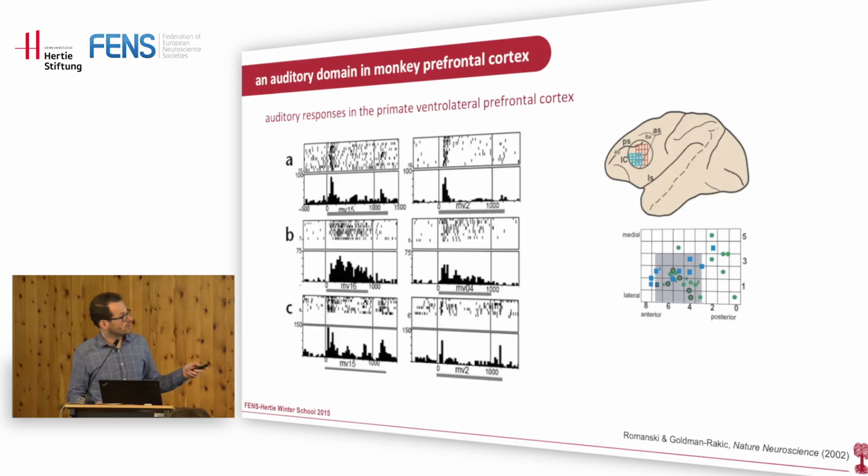in this region. For example, the very nice work of Liz Romanski that she started in the lab of Goldman-Rakic. So she was recording in this area in awake monkeys, in this ventrolateral prefrontal cortex, a little bit more anterior than I did, in the dimple. However, still ventrolateral prefrontal cortex. And she found a discrete area where she could record cells that were active only during the presentation of species-specific vocalizations, but not during other vocalizations or other acoustic stimuli. So these are three example neurons that show activity during different monkey vocalizations.